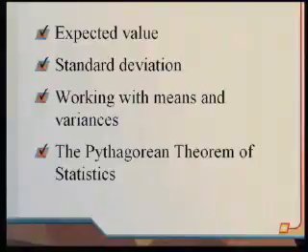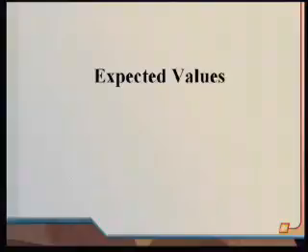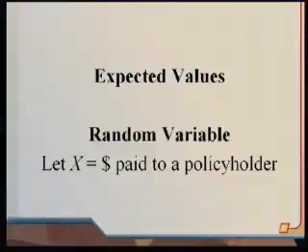First, let's talk about expected values. Whenever you buy insurance, you and the insurance company are both making a bet. You pay the company a premium, and if nothing bad happens, they keep it. If you get lucky and your house burns down or you die, you win. The insurance company pays you a lot of money. The company's payout on any given policy is a random variable whose value depends on what happens to the policyholder.